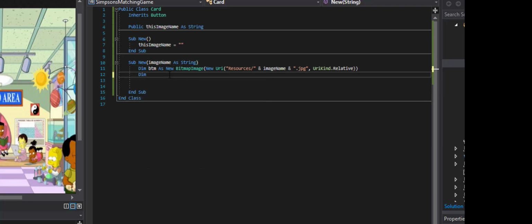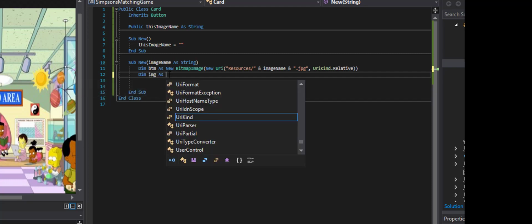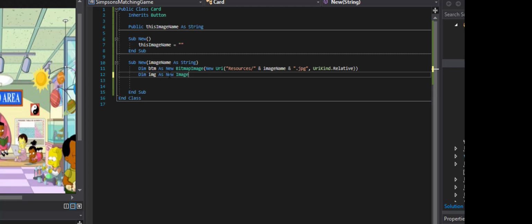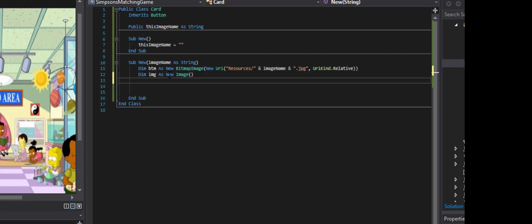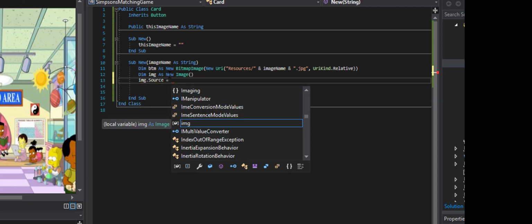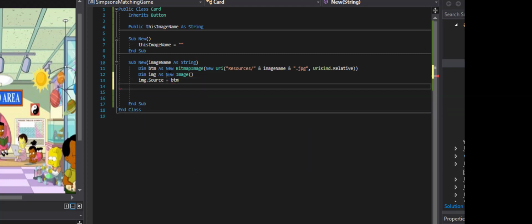Okay, so now I'm going to take an image. I'm going to create an image variable, img, as a new image. And then I want to take the source of this image and declare it to be the bitmap. Remember how when we added this image it wasn't completely stretched out, we had to put stretch down here, so we had to do fill.